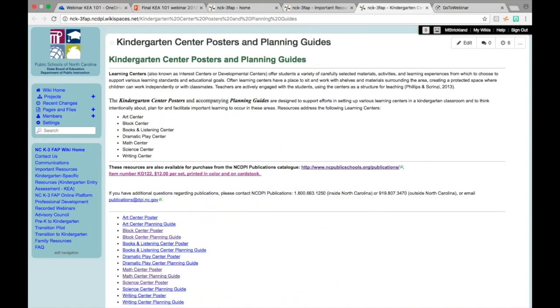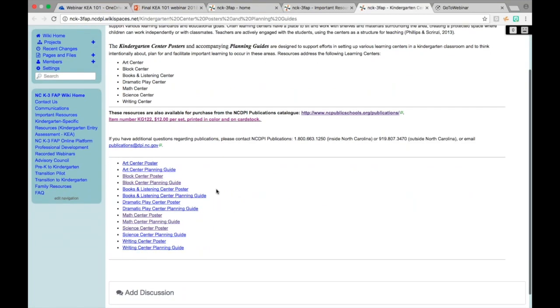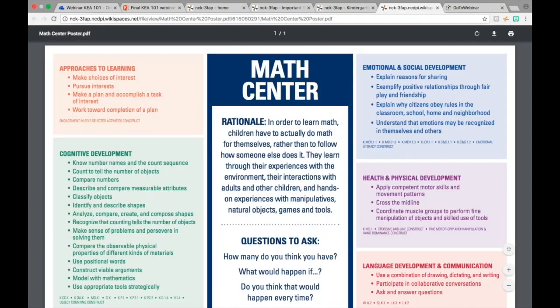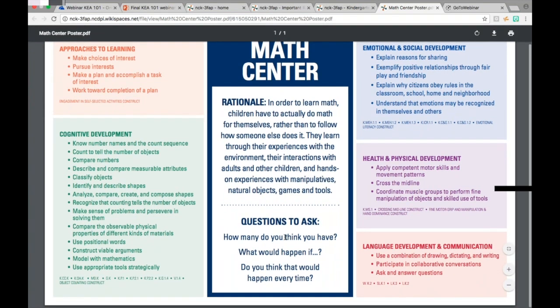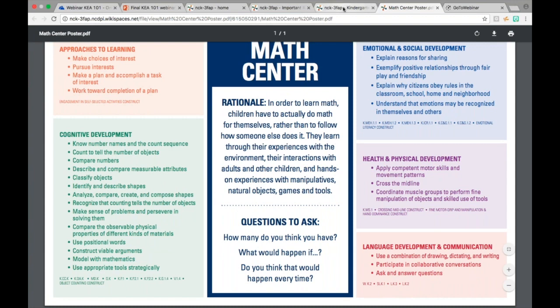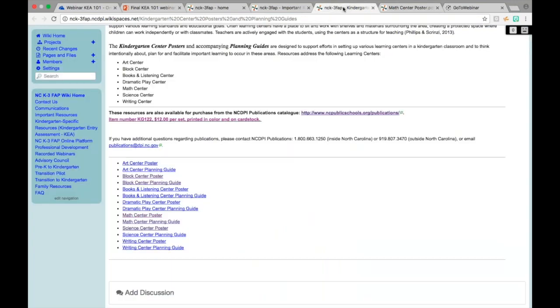If you click that to open it, you'll see that there are posters and planning guides available for every center that you could possibly have in your classroom. They're set up, again, in these 5 domains with a rationale and questions to ask. This is just a great resource for anyone, for a new teacher, for your PLC. The planning guides are really, really helpful in setting up your centers.